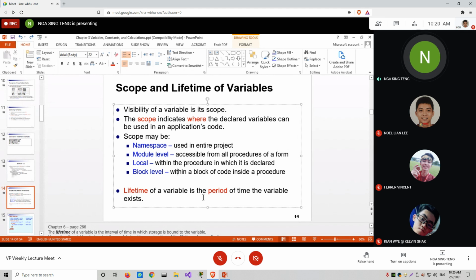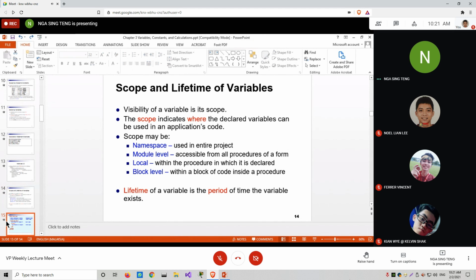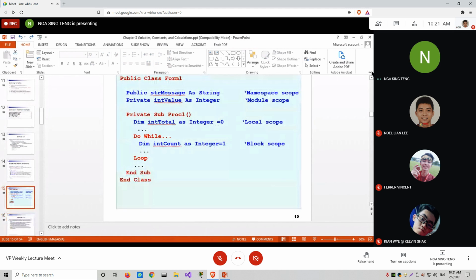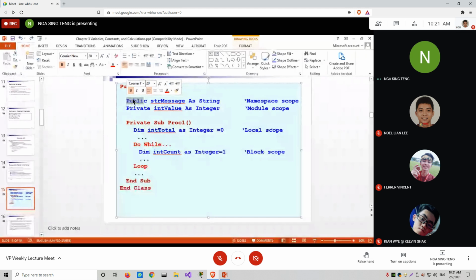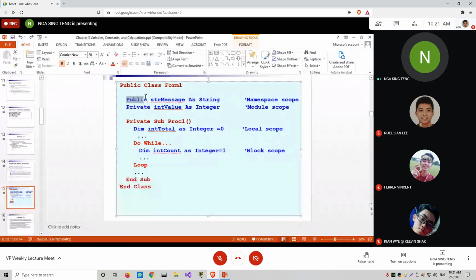The lifetime of a variable is the period of time the variable exists. For this case, public class Form1. You have a string message declared as public, namespace scope.